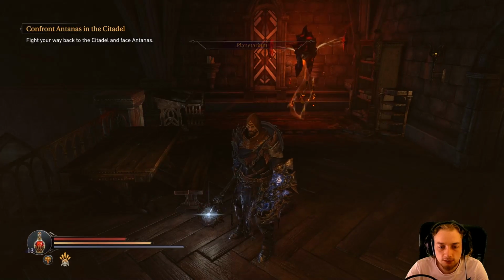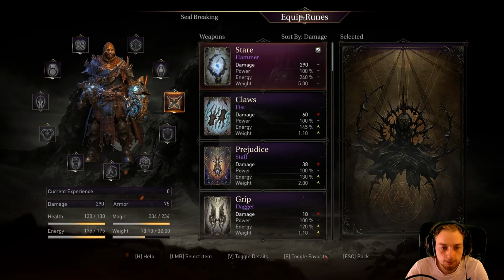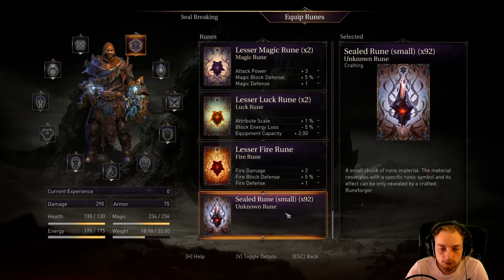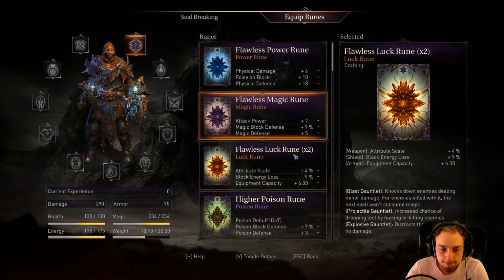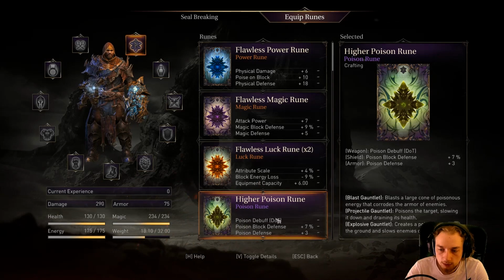But what actually happens if I use double hits and gauntlet attacks? Like, that could actually be good. So now then, what do I have? Common lesser sealed runes, small, no. Powerful blast energy that steals health from enemies, no. For the main bomb that stays in the air, no, it also does not work. What's this one? Increase the chance of dropping, no. Nah, distraction, yeah, maybe. Poisons the target, slowing it down and draining its health, okay.